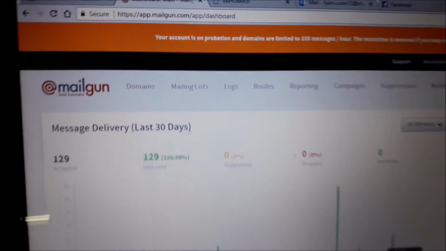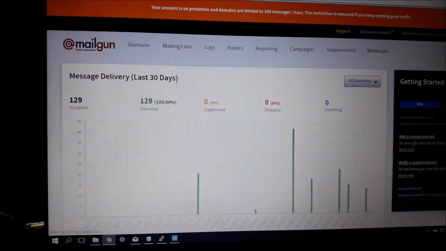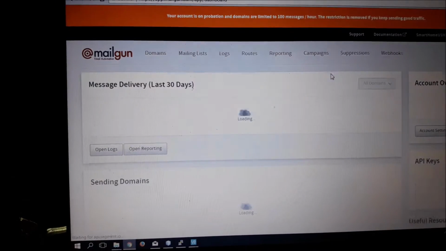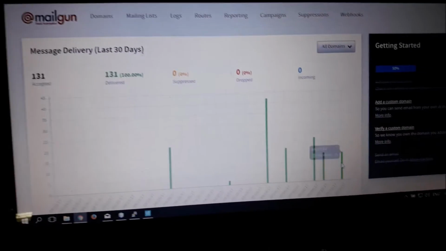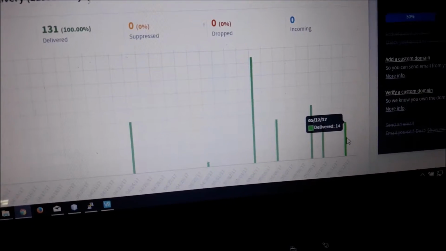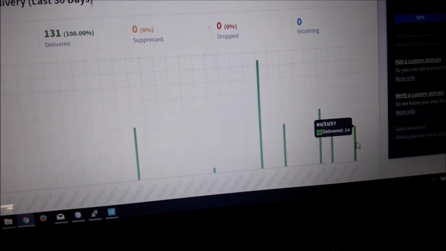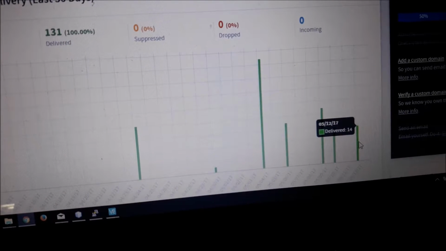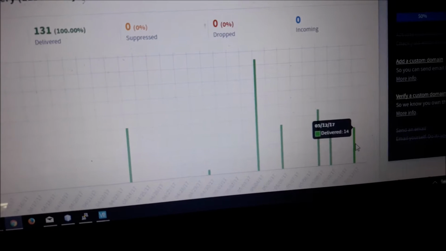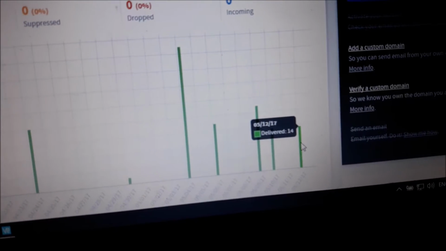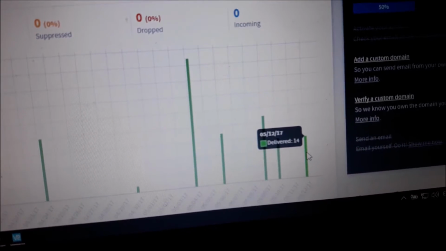From here, when we refresh this dashboard, it will show an updated count of emails sent by the Mugen API. Previously there were 12 emails sent, but now there are a total of 14 emails sent.